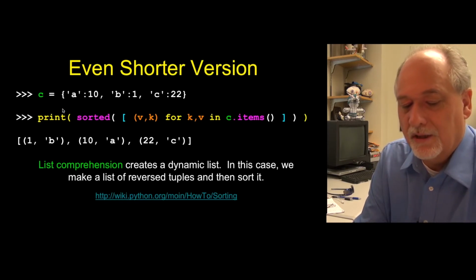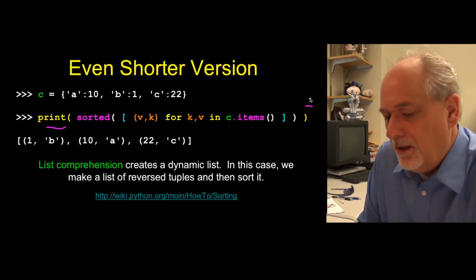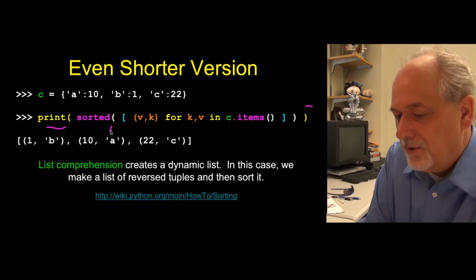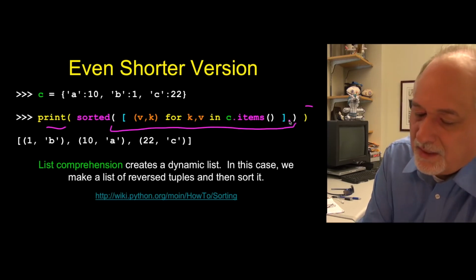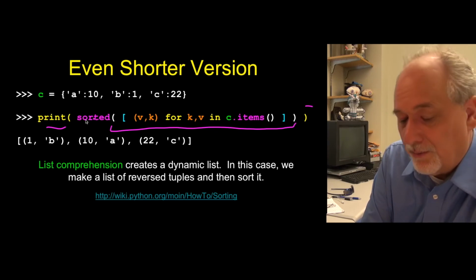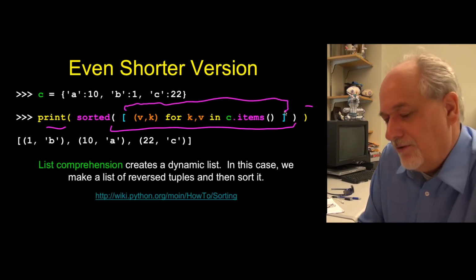So we're going to collapse this down. So we have a print, that parentheses the end of the print. And then we have sorted, and remember that sorted takes as input a list. And so that's not too bad, and returns us a list. And so we'll print the return from sorted. And then this is the funny part.